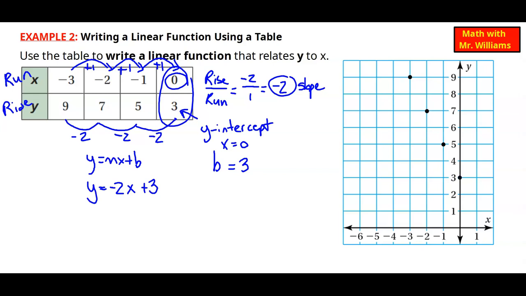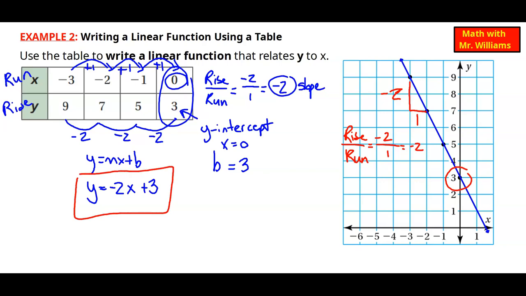Let's connect our dots. And there's our linear function. You can quickly see there's our y-intercept at that 0, 3. And we can see if we did our rise over run based on our graph alone, down 1, 2 spaces and over 1, this would be -2 and then 1. So it'd be rise and run again. Just to check it, we would see -2 over 1, or just -2. So now we've written our linear function and checked it.